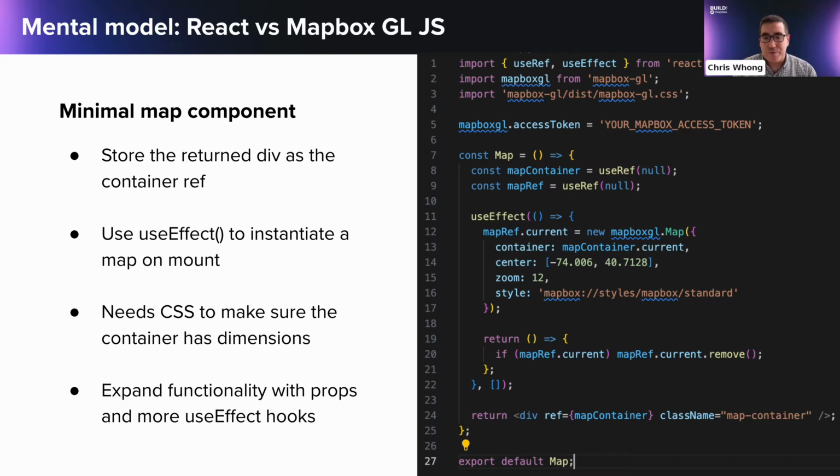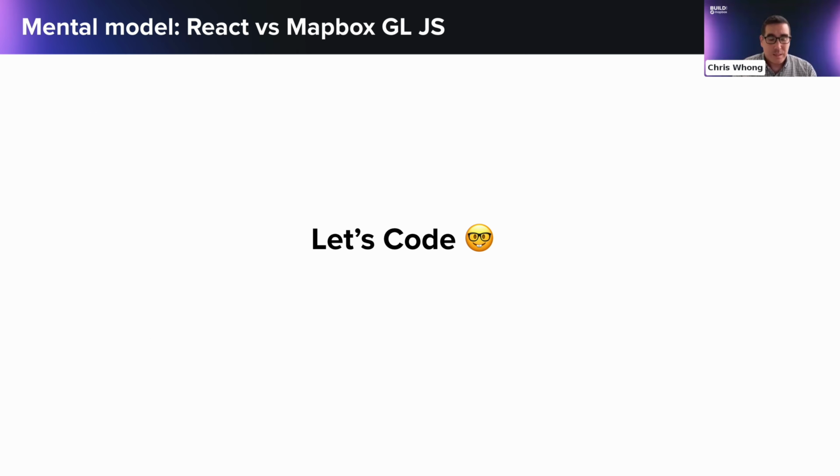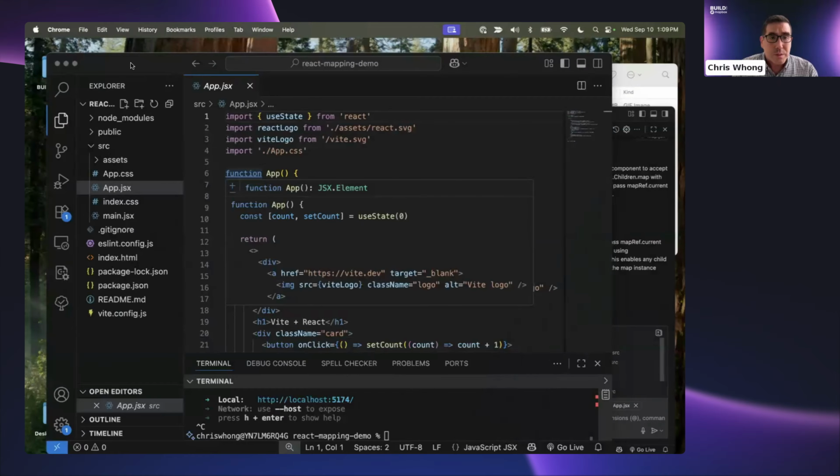This is all happening inside of a useEffect. This is the equivalent of componentDidMount if you go back to the older way of doing React. So this useEffect hook will fire once when the component mounts, and that's when we want to set up the map. And you'll find as we continue with this development, most of what we're doing is adding more useEffects so that we can react to state changes inside of this component. So with that, let's write some code. Give me just a moment. Let me shrink this window and close this.